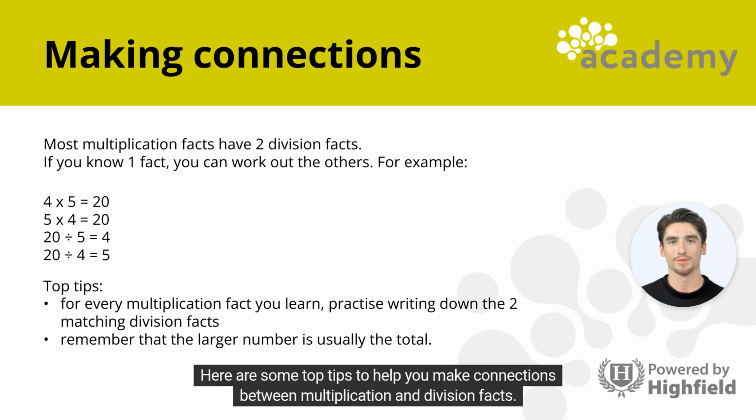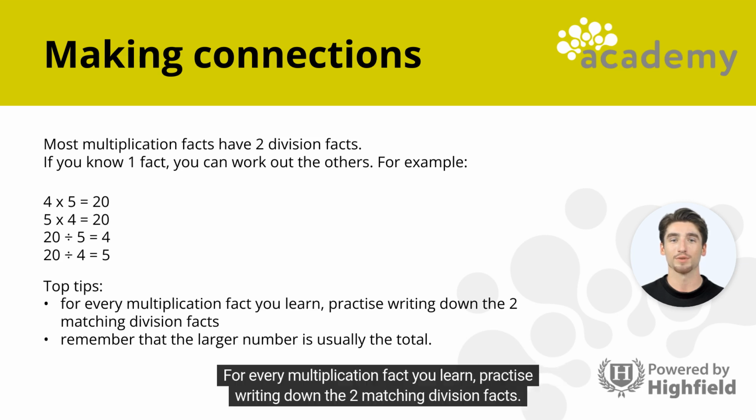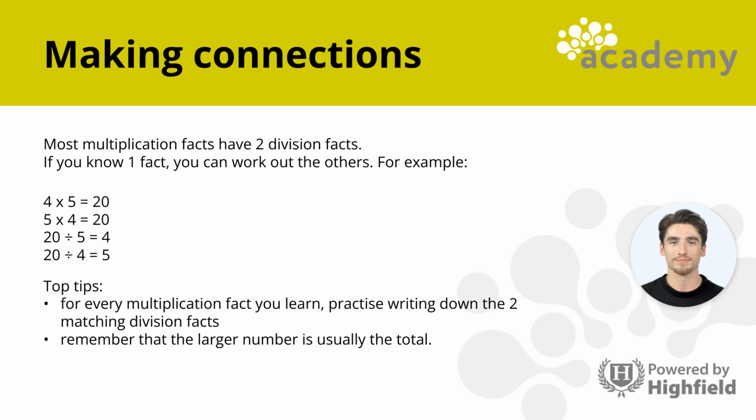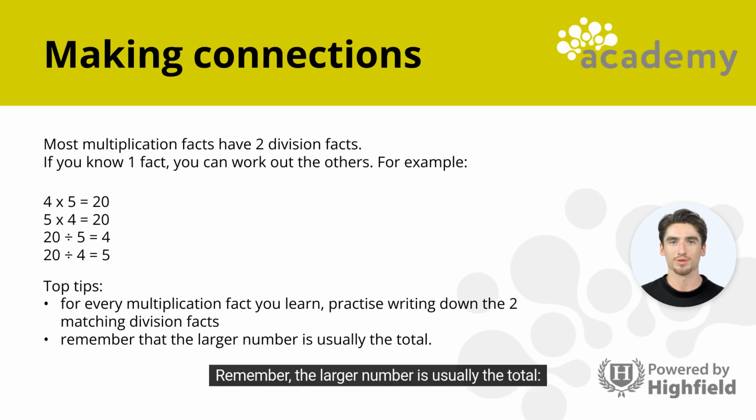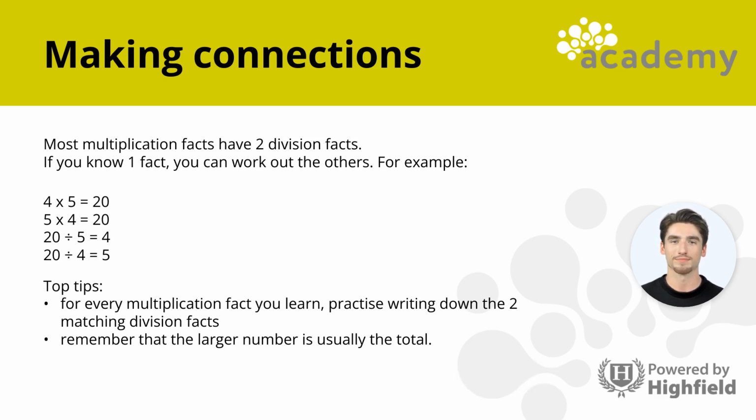Here are some top tips to help you make connections between multiplication and division facts. For every multiplication fact you learn, practice writing down the 2 matching division facts. Remember, the larger number is usually the total. The other 2 numbers are the parts that make up that answer when multiplied together.